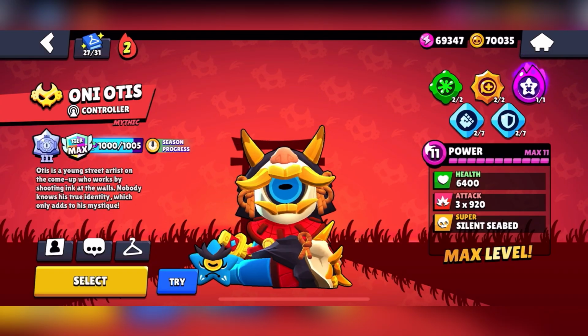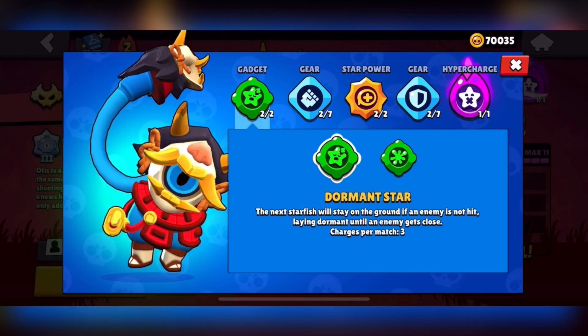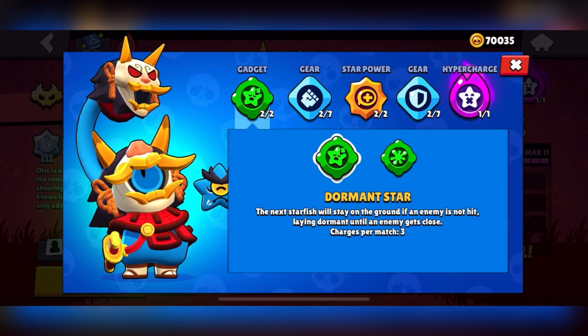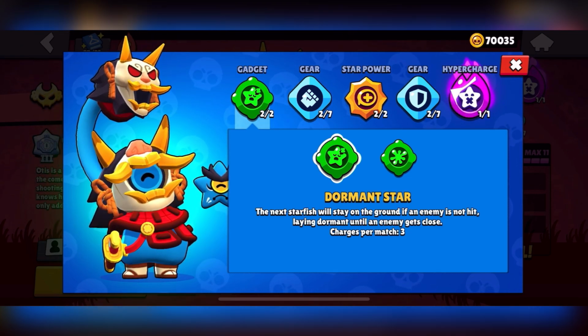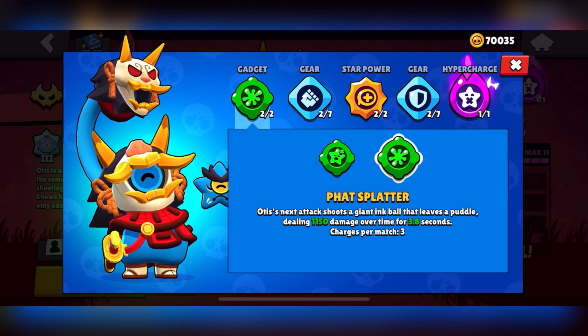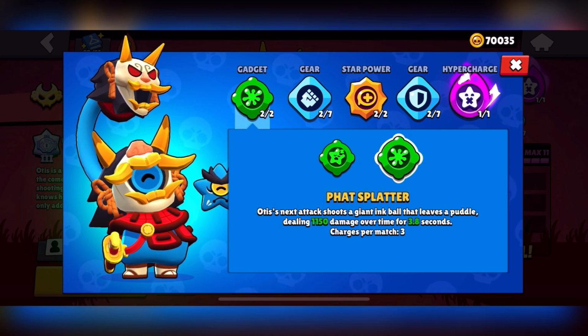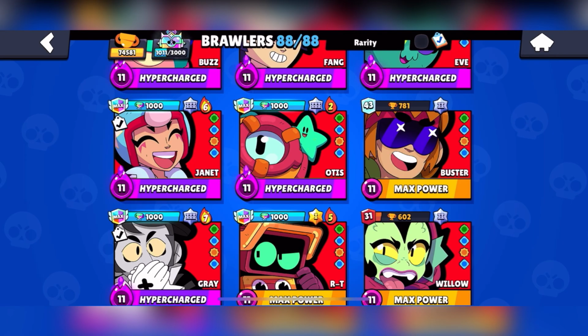Next up, we've got Otis's gadget, Dormant Star, make it the minimum time. I've seen YouTubers make this gadget work, but for the majority of the players, it just doesn't. So make it the minimum duration. And then Fat Splatter, every 20 seconds, I think is okay. This gadget shouldn't be able to be spammed, because it helps Otis win lane almost all the time. So you got to be a little careful with that.